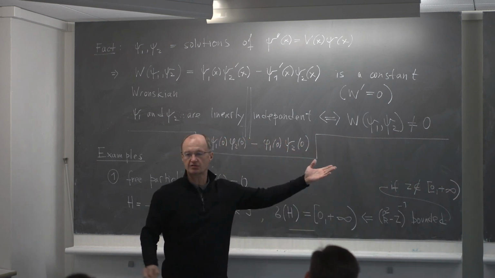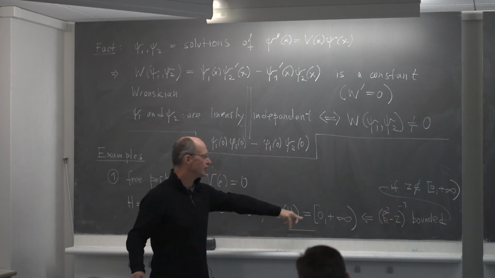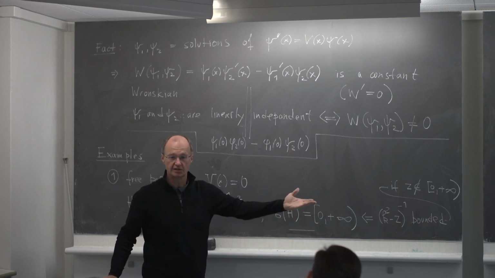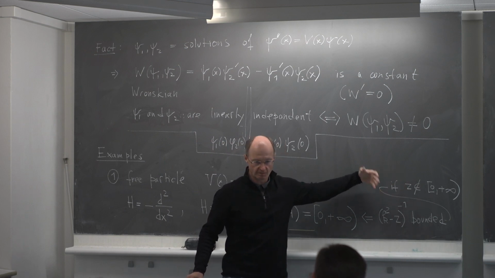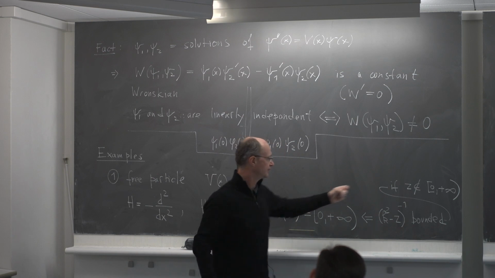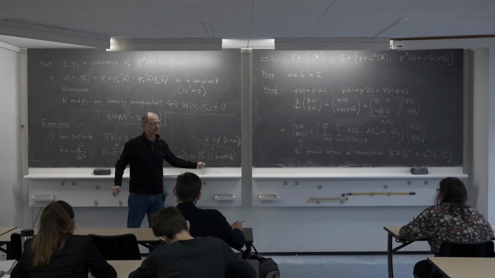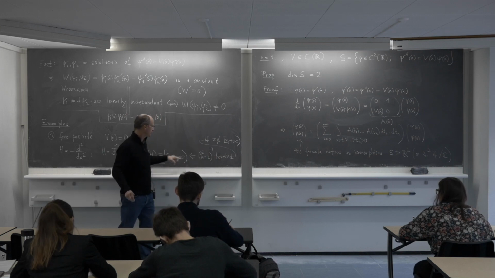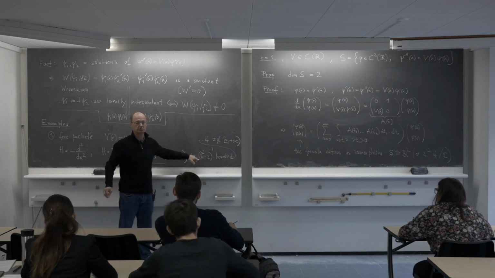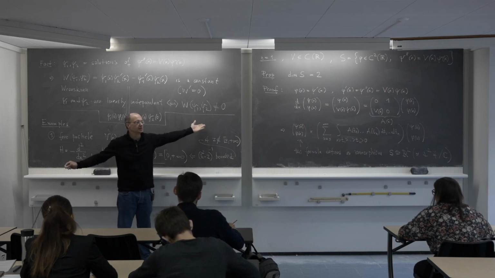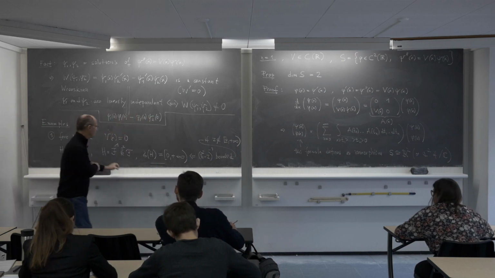If z is outside 0 to plus infinity, that's what we need. If we are not in the spectrum, we should be in the resolvent set. And to be in the resolvent set, we should be able to construct the inverse operator to our operator minus z. And for that, we need this thing to be bounded. So if we step aside from the positive real axis, this thing is bounded for all k, because k square is always a positive or non-negative number.